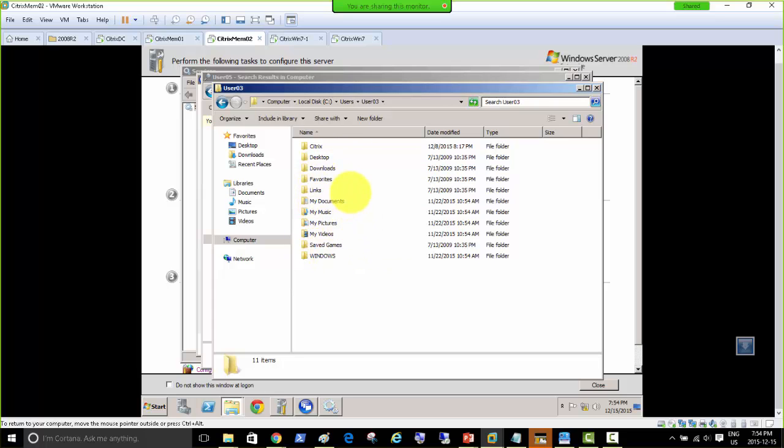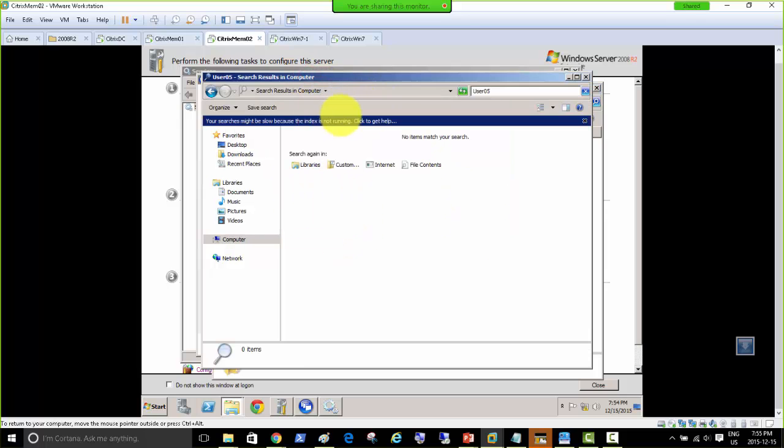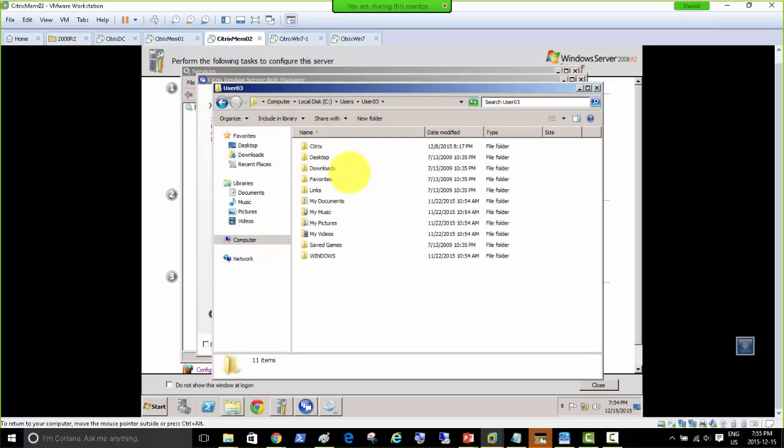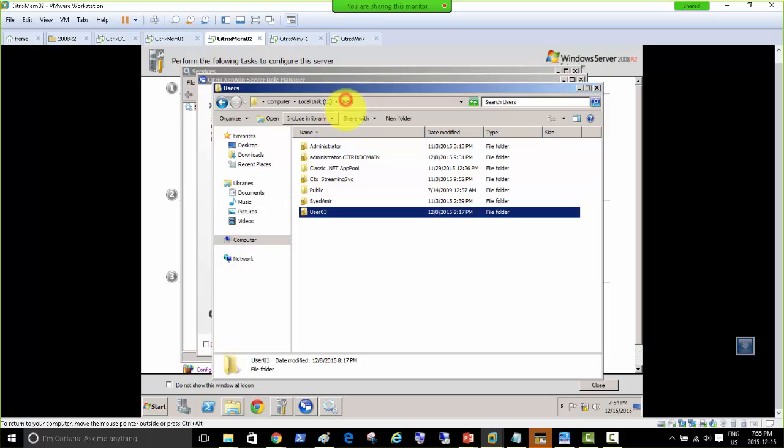So you're seeing that all folders are loaded from the file server to the Citrix server, and locally the Citrix server also caches the whole profile if the session is long enough. But I just disconnected that, and user 5 should be showing only there. Why am I even looking everywhere? So for a user session, if it is long enough, it's going to create that.